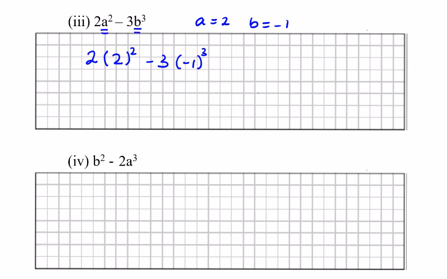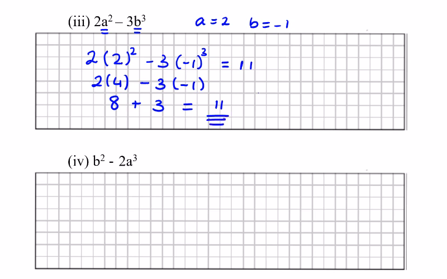Now what your calculator will give you here is 11 as an answer. Let's have a look why. We have 2 by 2 squared is 2 by 4, which will give 8. And we have -3 by -1 cubed, which is a minus by a minus by a minus, 3 minuses, -1, and then that will eventually give 8 plus 3, which is 11.